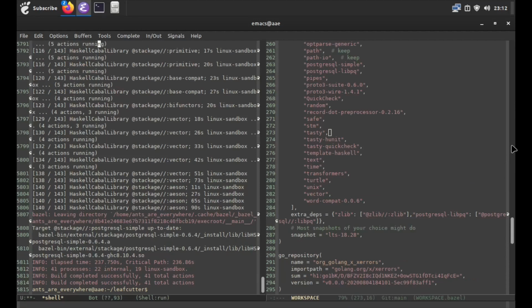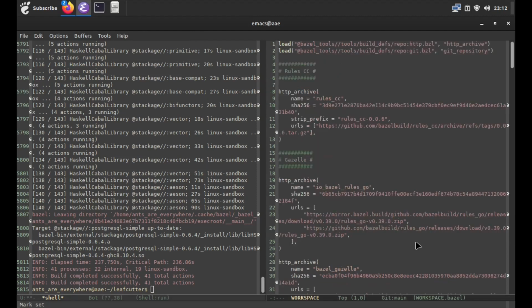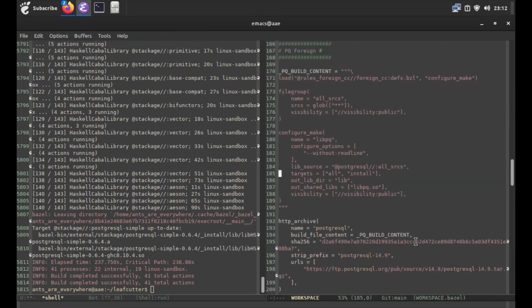Bonjour, I was able to get the PostgreSQL simple Stackage package to compile. I tried a couple of things, most of which did not work. But what ended up working was I just compiled all of the stuff in PostgreSQL and found the correct output directory.